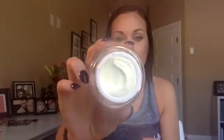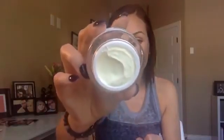It is a twice daily cream, and if you guys can see that, it is like a butter cream. It is non-greasy. It's like whipped butter, you guys. Hold on. Can you see that? Okay. So let's see.